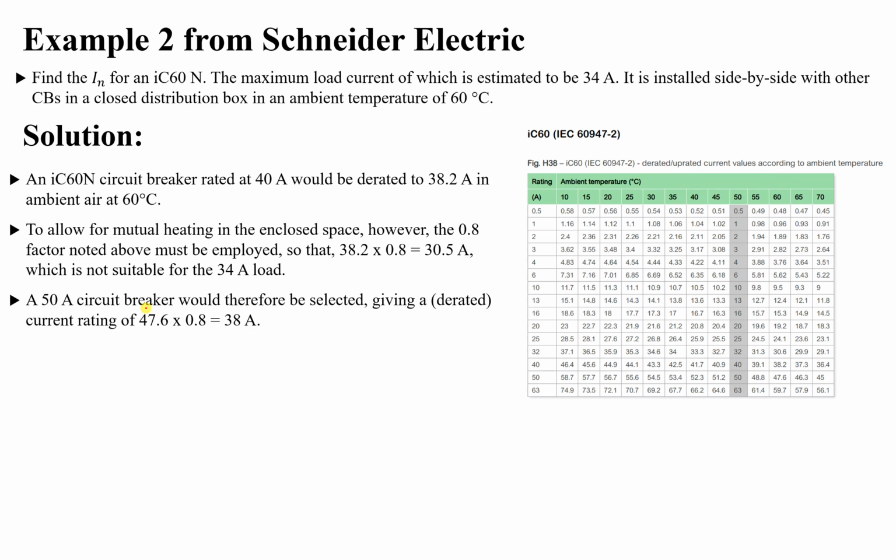Now, since we are designing for a distribution panel and we don't know exactly the ambient temperature or the condition that our circuit breaker is installed, many engineers simply take the IP, which is the design value from the rated current, and multiply it by 1.25 in order to get I nominal for the circuit breaker, if they don't know the derating conditions. That's why in many of our lessons we have multiplied the rated current by 1.25 to get the size of the circuit breaker.